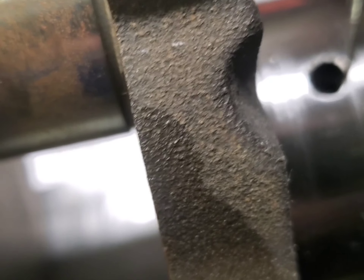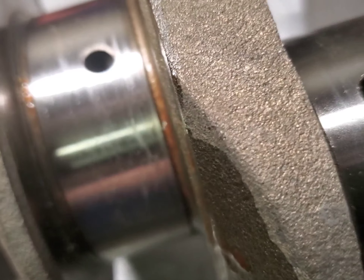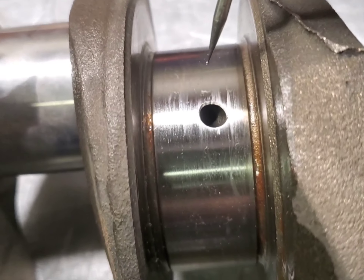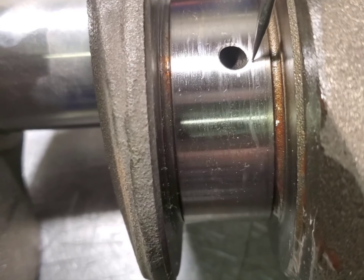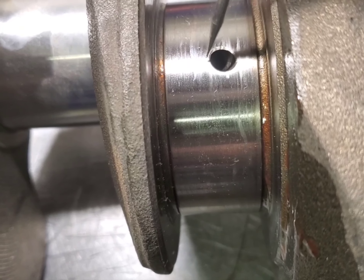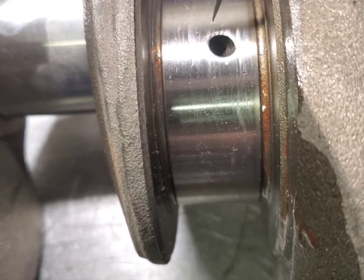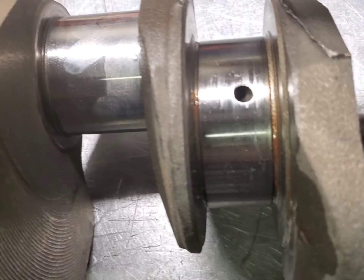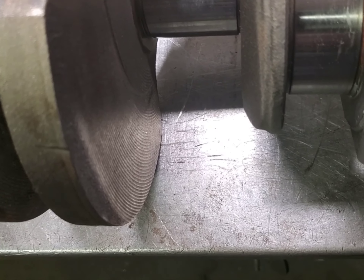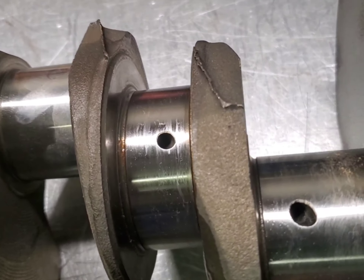This is really sharp. You can look at these rod journals. Let's chamfer that and I'll be back. Another thing — watch these holes here that are misdrilled. Be careful that you don't come over too far. You can see that hole's not in the center of the journal. This is an important thing for chamfering, because you can see that this is on the edge of that groove. That's actually going to starve your number five rod — actually it should starve number five and number four. So we might have to doctor that up a little bit and we'll see how it comes out.